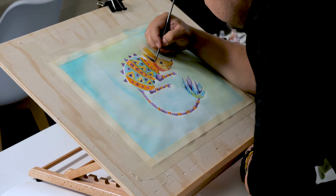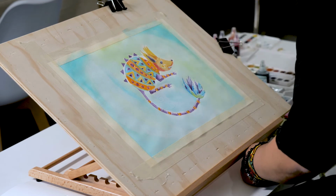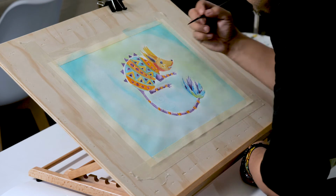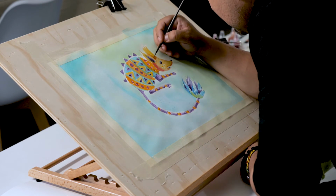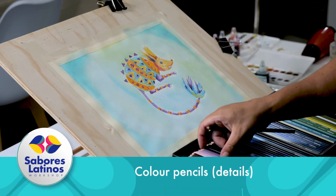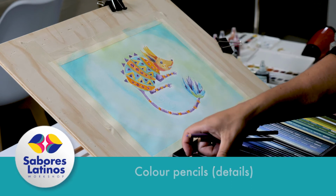I think we are close to getting all the big shapes done, and then we can start doing some small details. I'm planning to use some color pencils just to have small details at the end. So we're going to use some color pencils. I'm going to pick a few just to have some details, small contrast and small details.